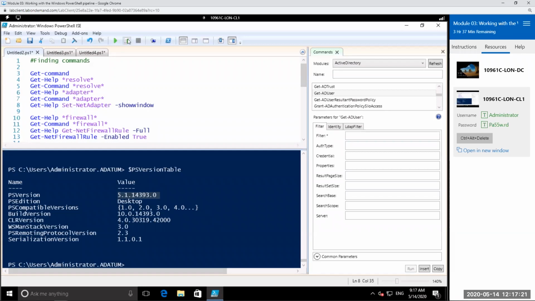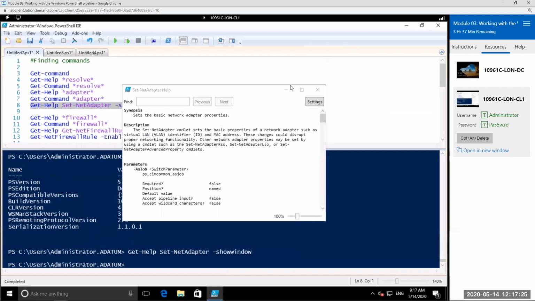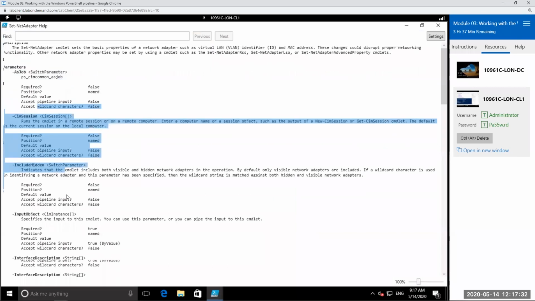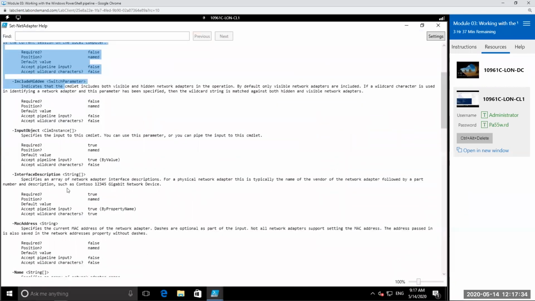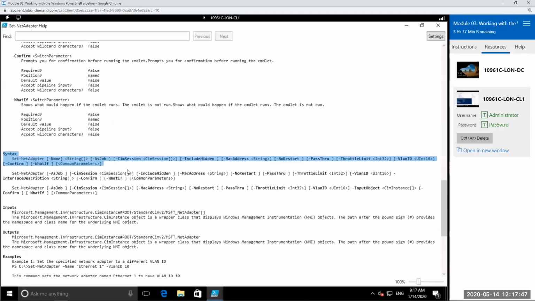So I'm now going to run this, and we should see a little window pop out now. That gives me some assistance on the command usage and different parameters that I can use, pipeline input, all of that good stuff is defined within my show help. And this gives me the ability to quickly go through and find the different properties, parameters that I can retrieve and how to use them. And it should give you some insight to how to write your syntax as well.